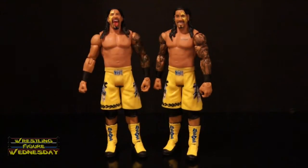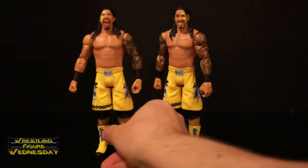Alright guys, so here we have the Usos fresh out of the packaging. Overall, I'd say they're really awesome basics. They're some great looking basics, honestly. The detail is phenomenal on them, and they have some great articulation that you probably didn't know they had, but I'll show you. They have a little more than the typical basic does, which is really neat, and like I said, the detail is just great. So let's take a look at Jimmy first, and I'll show you Jey afterward.